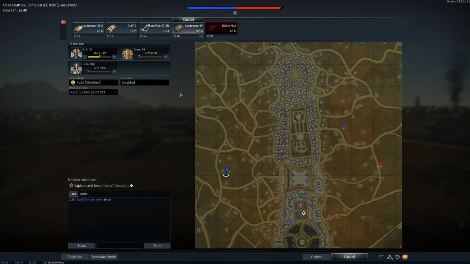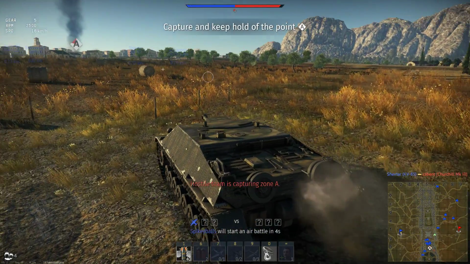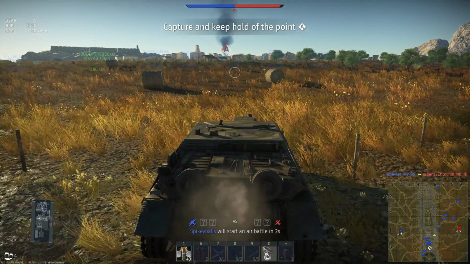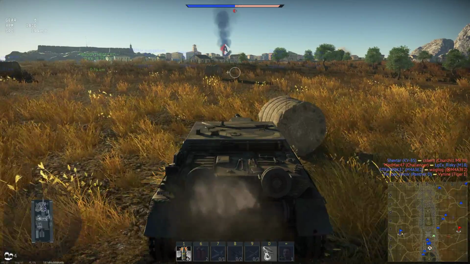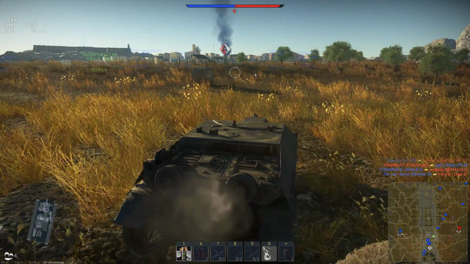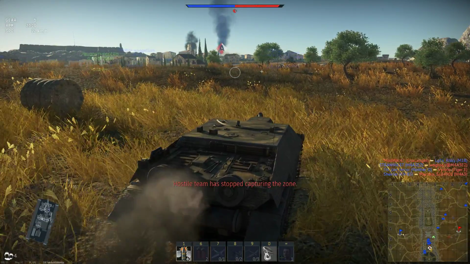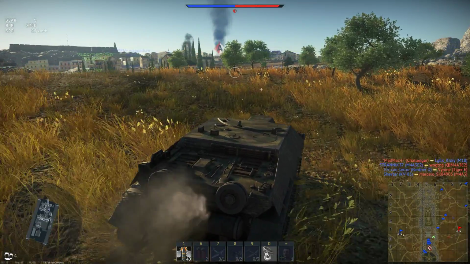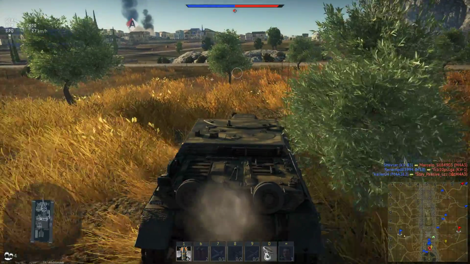Let's go with the Jagdpanzer IV. I feel like we could pull some cheeky stuff with this one. All right. See, this is just low and slow. I think we're going to be able to go up to that same alley. I don't know how many of those our team saw, but clearly not enough as they're capturing from that side. And there's a gap showing up between our vehicles on the right and left. Let us fill that gap, shall we?